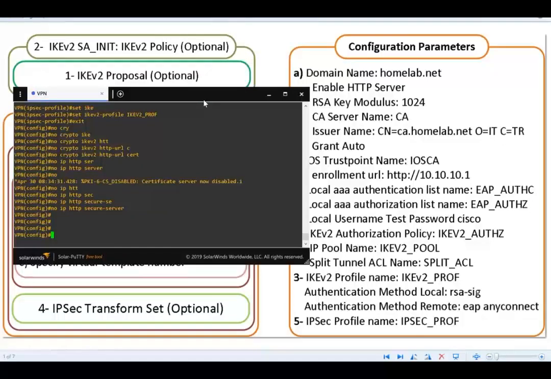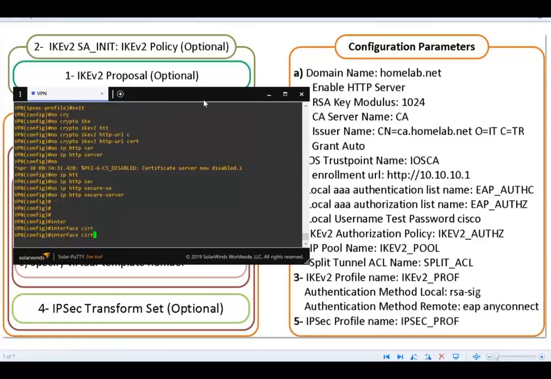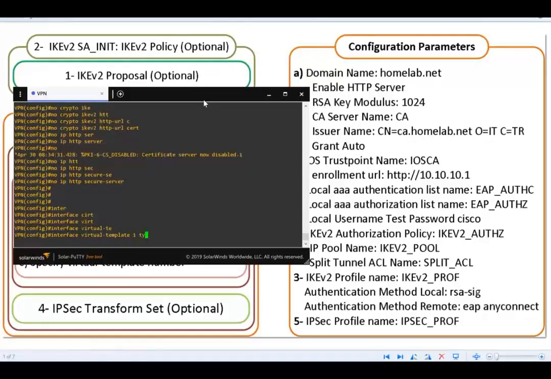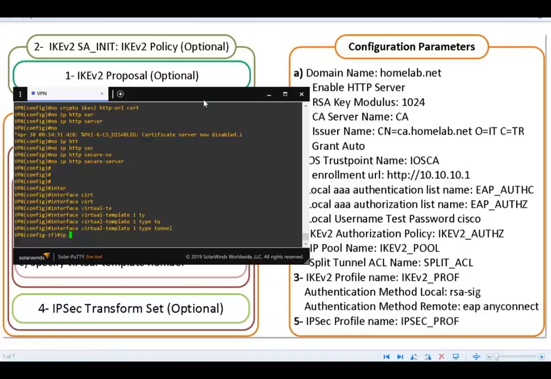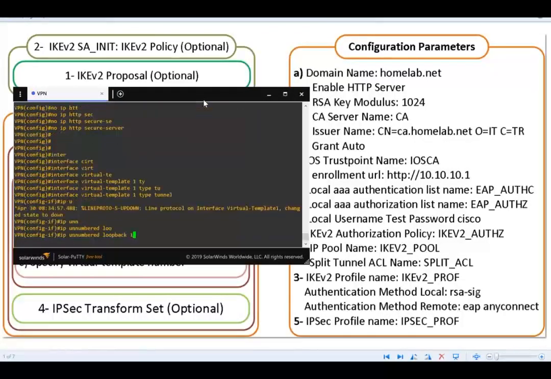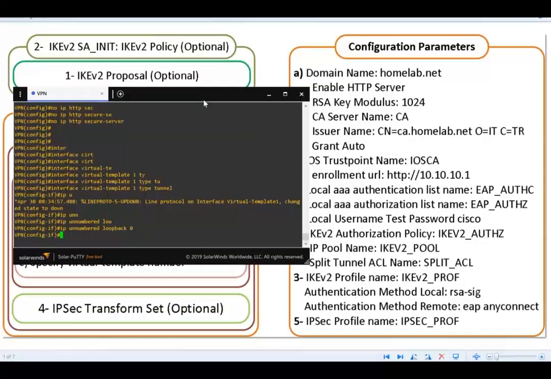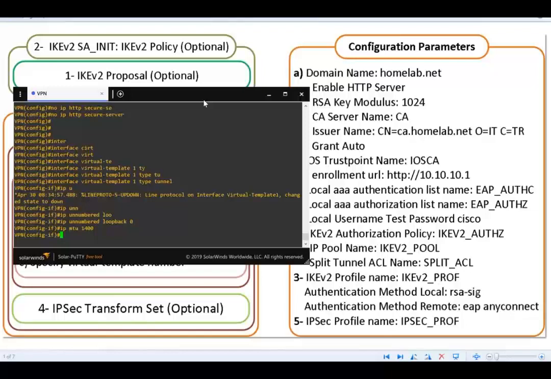And finally, we will create the virtual template interface and apply the IPsec profile to that. Interface virtual-template 1 with a type of tunnel. IP unnumbered loopback 0 that we created before, IP MTU 1400.